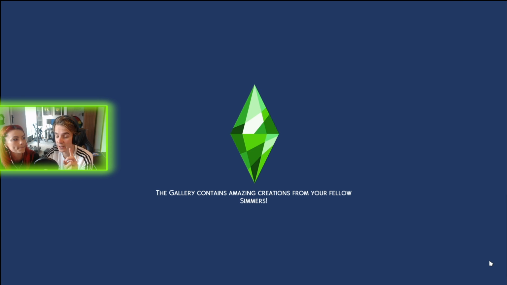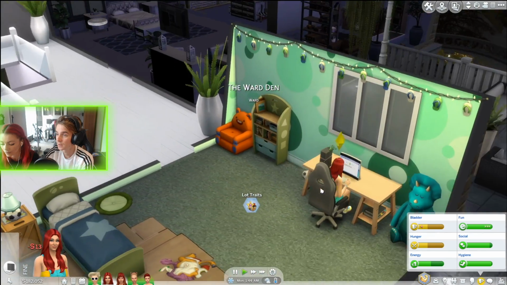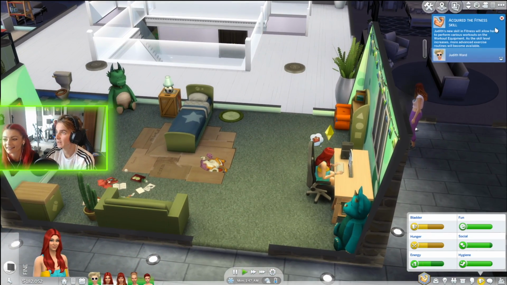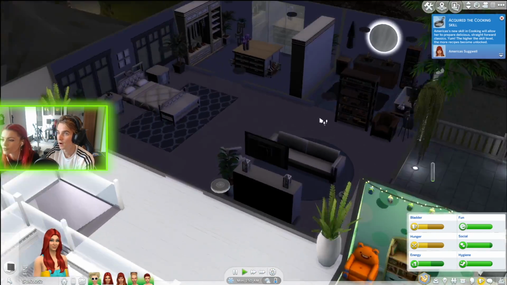Someone did say in the comments, actually, you can make Judith become a roommate instead of an actual household member, because we've got Sims University. But you didn't explain in the comment how to actually do that. Guys, everyone just goes in everyone's rooms.